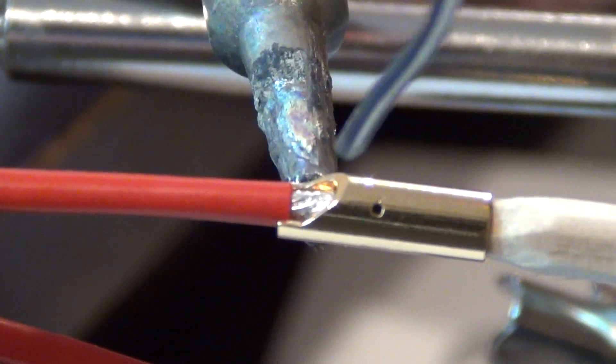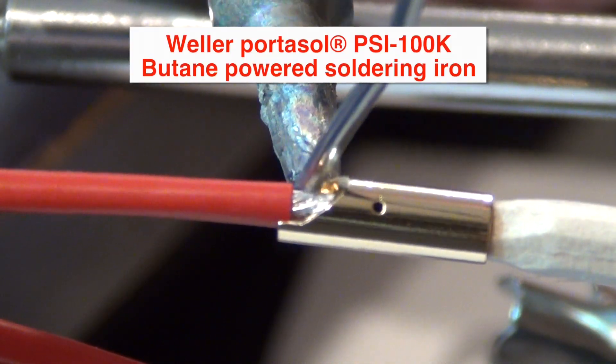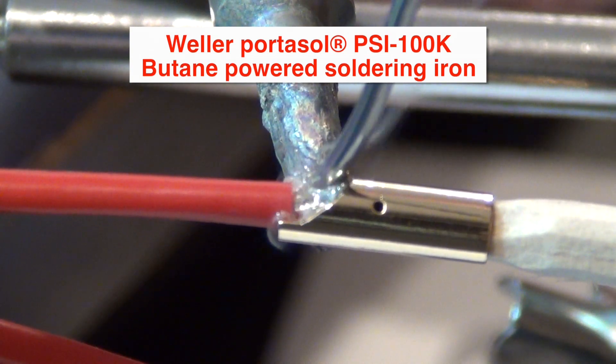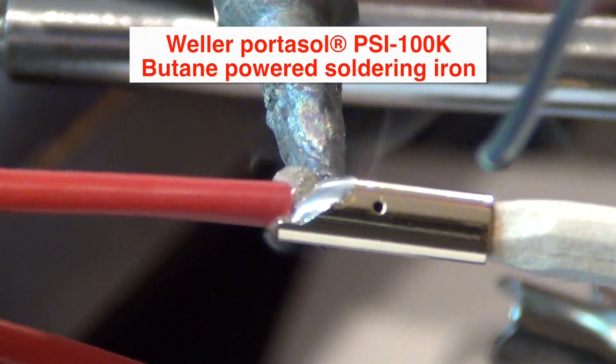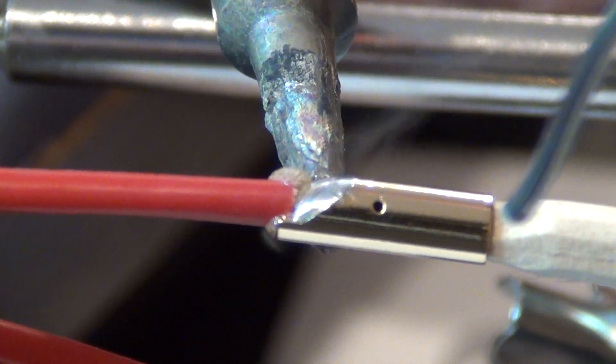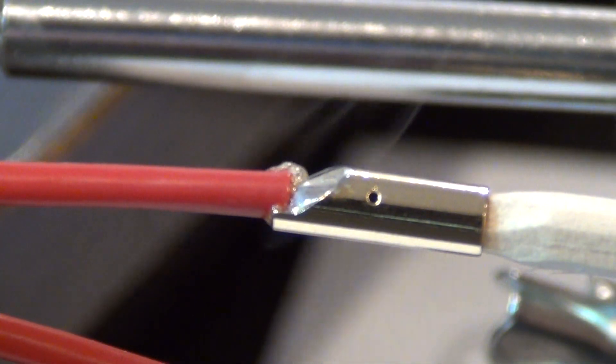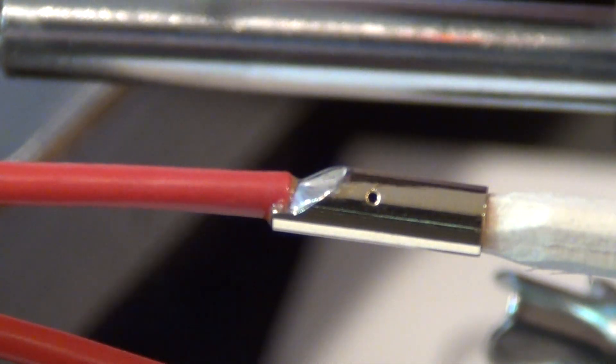And then I use a gas-powered, butane gas-powered soldering iron. That thing has a lot of heat. The heat cannot get away other than into the wire. The wood doesn't transfer heat, not much at least.